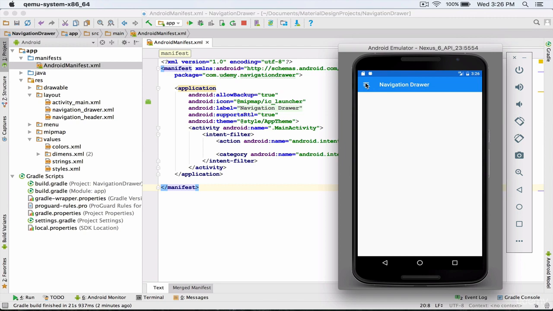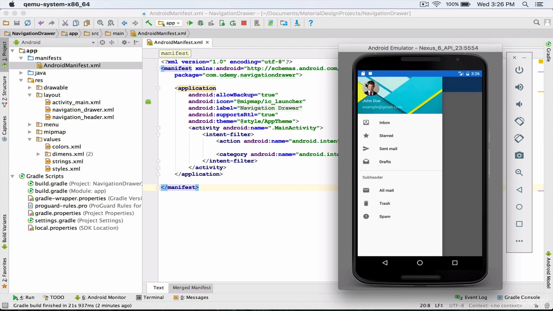Now I open the navigation drawer. As you can see, the navigation drawer is not placed on the status bar anymore. Now I'm going to make some changes so that my navigation drawer is placed under the toolbar.